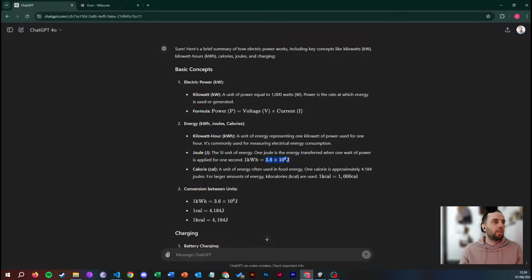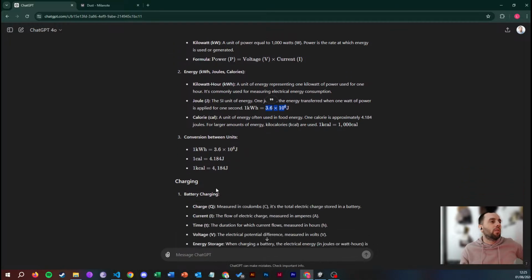But this seems to be a very high number and might not be convenient to work with. A calorie is used in food energy, and that's about this many joules, so 1 kilocalorie, yeah, see? Okay, so the conversion here: kilowatt hours, joules. Because most of the time I will be dealing with machinery and devices and electric power, I think I will leave it at kilowatts and kilowatt hours.